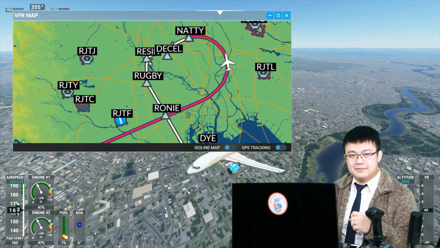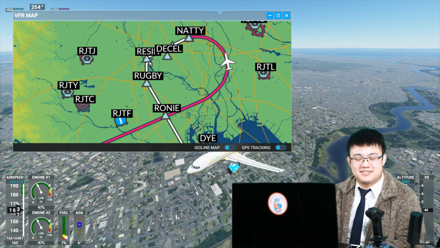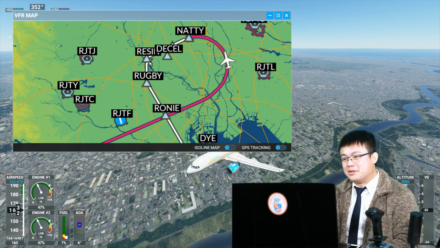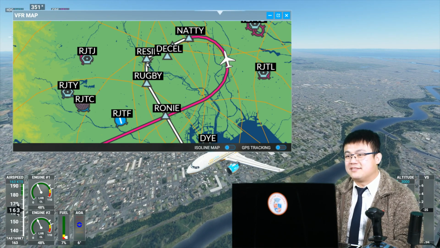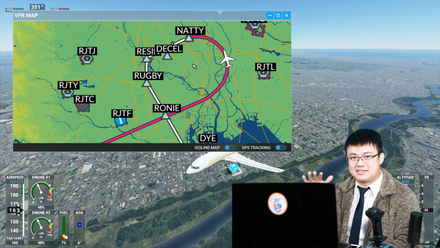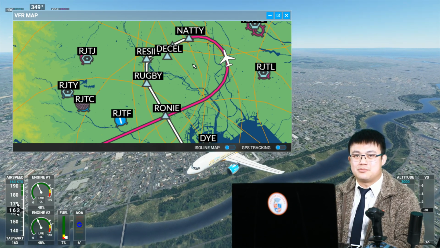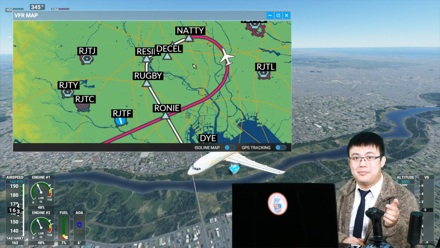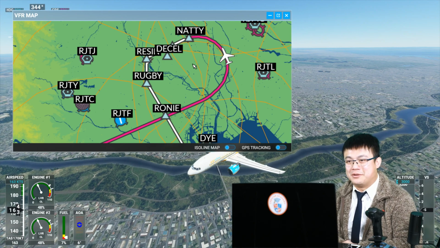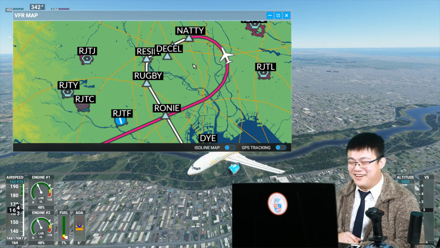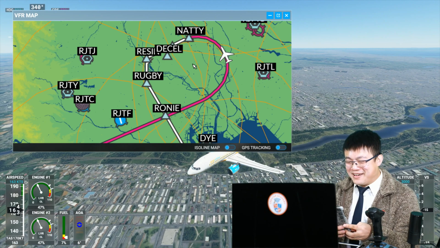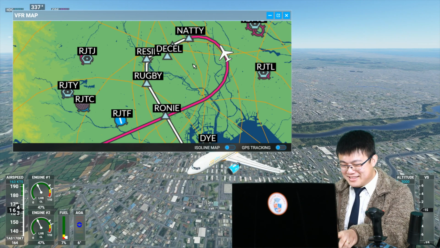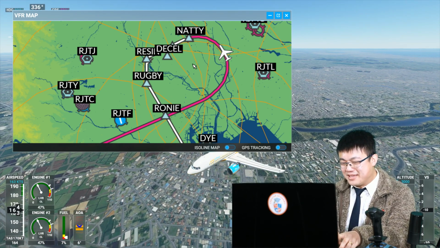When we hit Resi, we're going to engage a separate autopilot system called the approach mode, which makes it so that the autopilot system will gradually decrease its speed and its altitude towards the runway. But in the last 200 feet, I still need to disengage the autopilot and land the plane myself. So we might still crash, alright, is what I'm trying to say. The autopilot system is not going to land the plane for us. We may still crash. And that will be a fun way to end the lesson, wouldn't it?